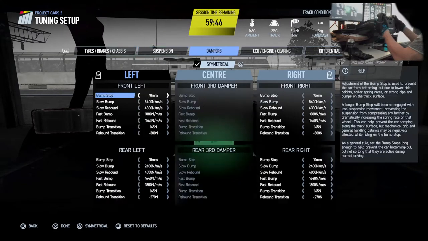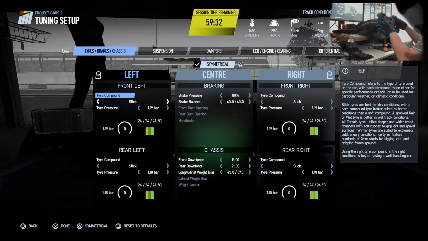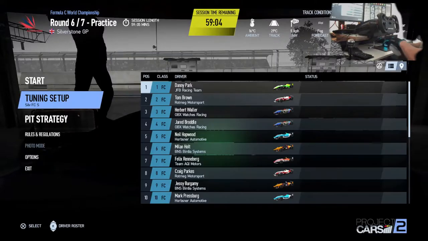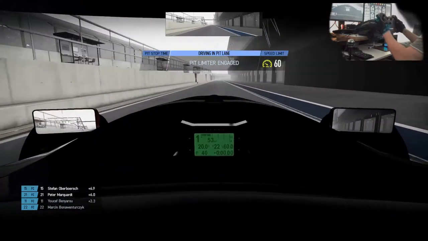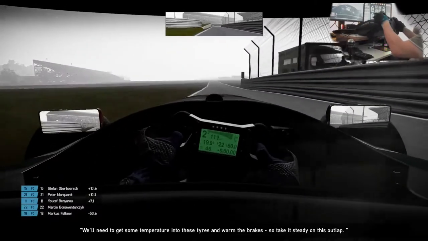It's a long track, so I guess I will need more fuel for it. Slicks. What's the temperature? 21 degrees, it's still quite cold. I'm going to keep it like that for now. Foggy, I guess they want to simulate the United Kingdom with that. We'll need to get some temperature into these tyres and warm the brakes, so take it steady on the out lap.